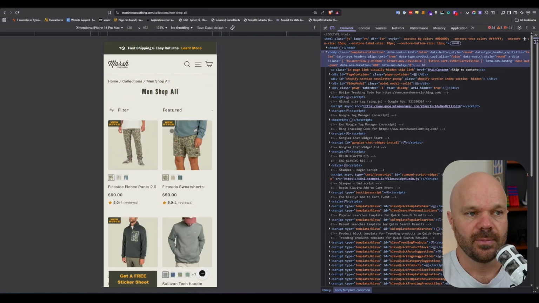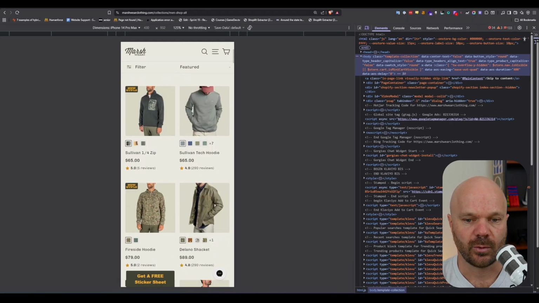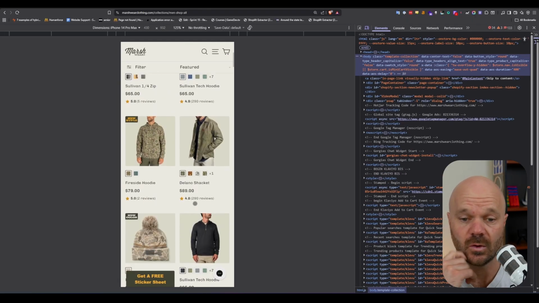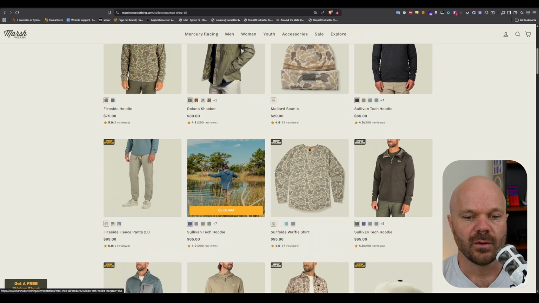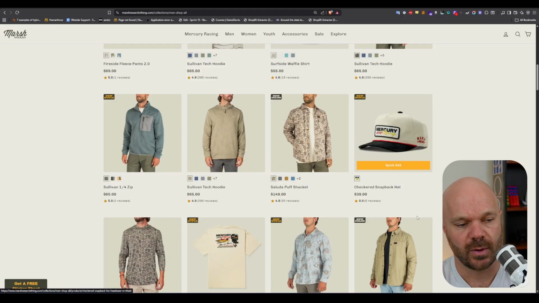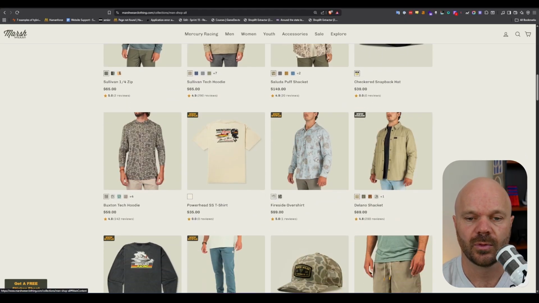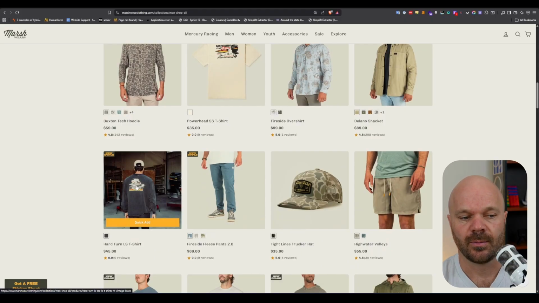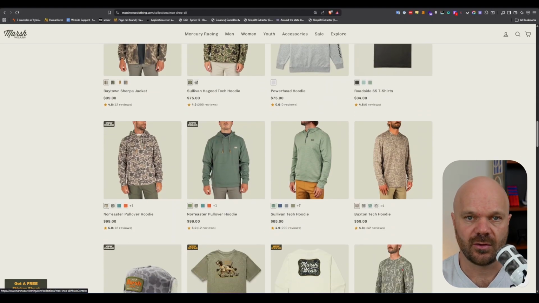So this is the page here. It shows all of the men's products for Masterware. They have some really great products, and we've done a lot of work to this store to make it look good and get it optimized properly. One thing that I'm uncertain about is whether the order of the products showing up at the moment is the optimal order. So what I mean by that is, are the most people looking for fireside fleece pants, especially at this time of year?